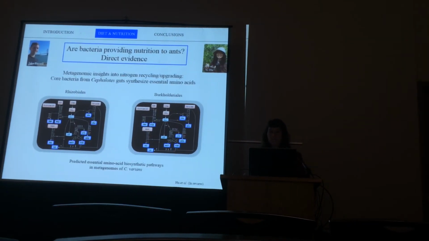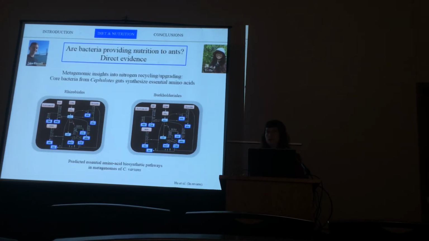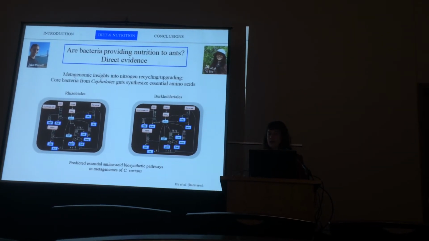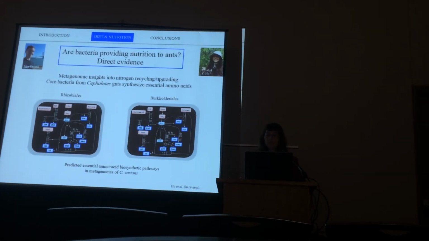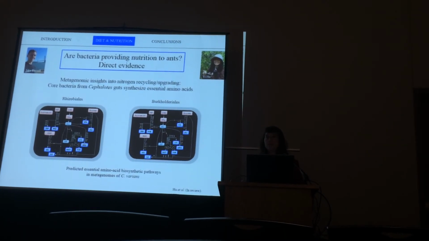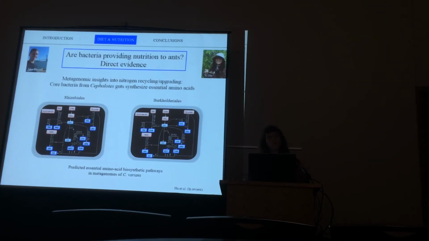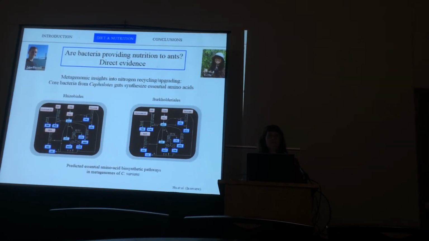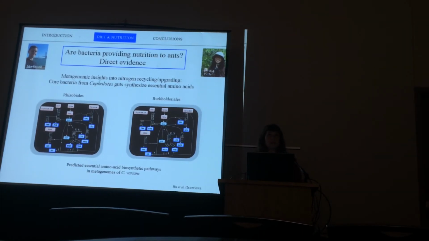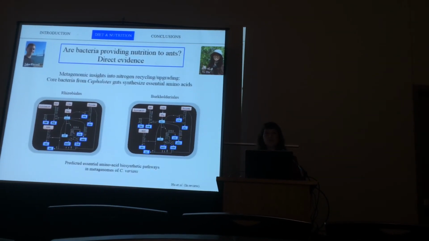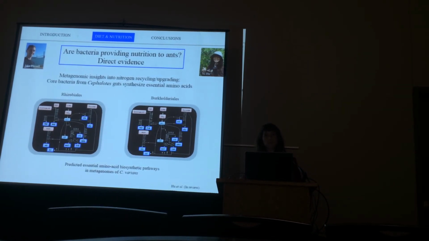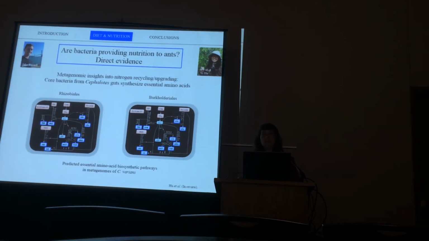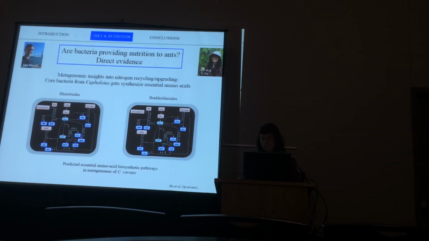Another line of direct evidence comes from the metagenomic work that they've been doing. We've been sampling all of the bacteria associated with their guts and then reassembling the communities. What we see is that there are amino acid biosynthetic pathways that are complementary between the ant's own genome and the bacterial genomes associated with it. In this case, we find evidence for the synthesis of all 20 essential amino acids. Again, this says there's something about having this bacterial community that's stable and persistent through time, which we know because we've done diet experiments where we fed them in the laboratory for up to a year, showing that it's not something they're just acquiring from the environment.